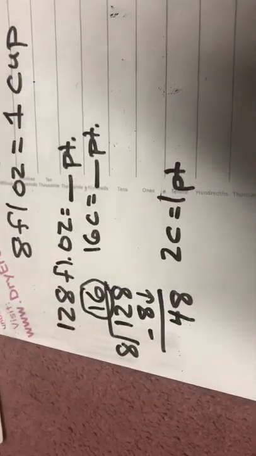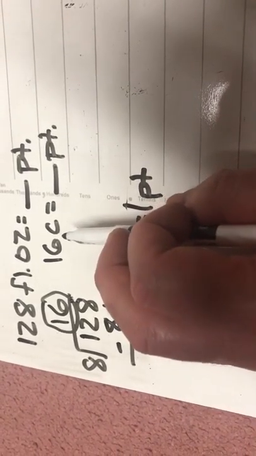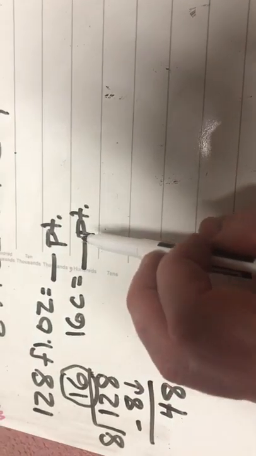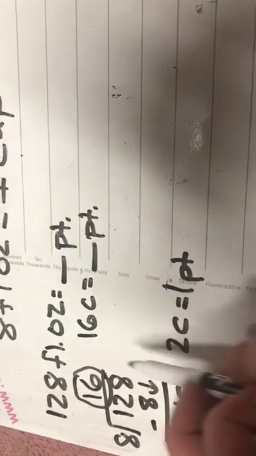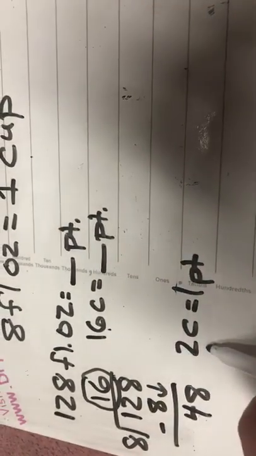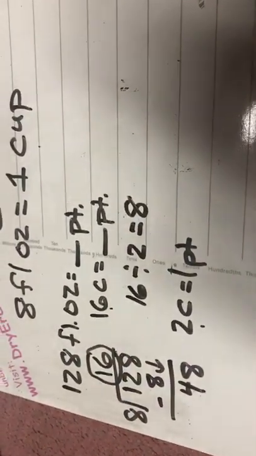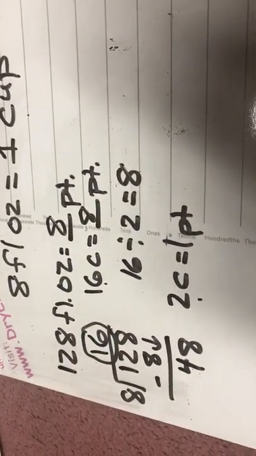Let me get this out of there a little bit so that's not a distraction. All right, we just kind of focus on this problem. 2 cups equals 1 pint, but I have 16 cups. Once again, since 1 cup is smaller than 1 pint, because according to my chart, it takes 2 cups to make a pint, my measurement is getting bigger. So my number is going to get smaller. And since it's 2 cups that make 1 pint, those are the 2 numbers in my division problem. 16 and 2. 16 divided by 2 equals 8. 16 cups equals 8 pints, which means 128 fluid ounces equals 8 pints. My final answer is 8.